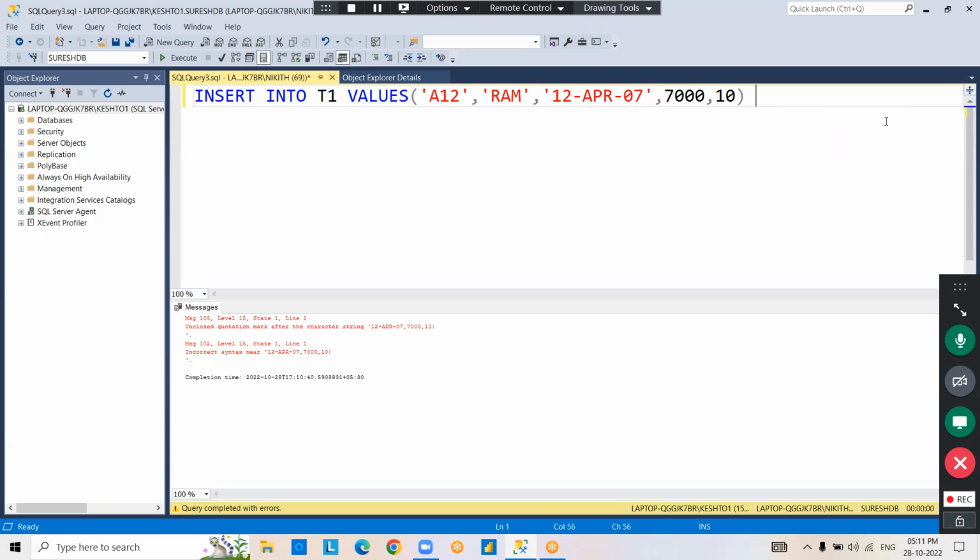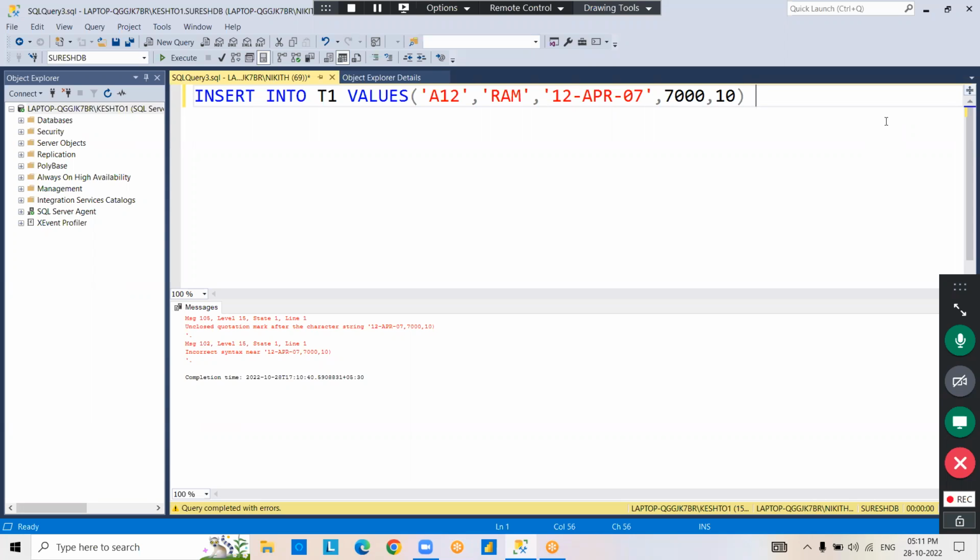So coming to the next scenario. Now, how to insert multiple rows into a table by using the same insert statement.